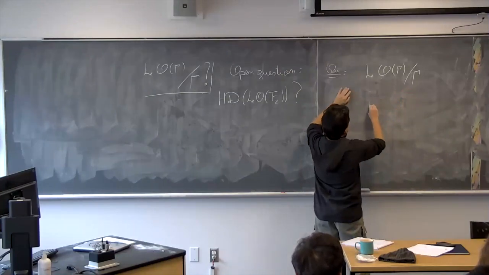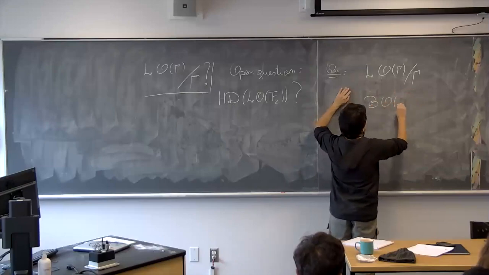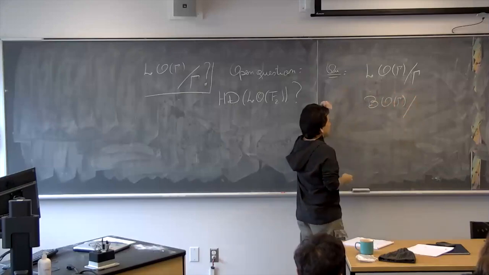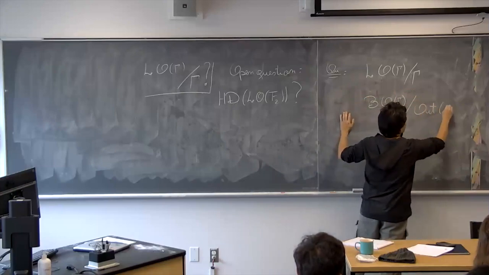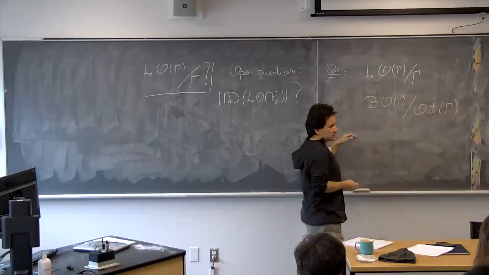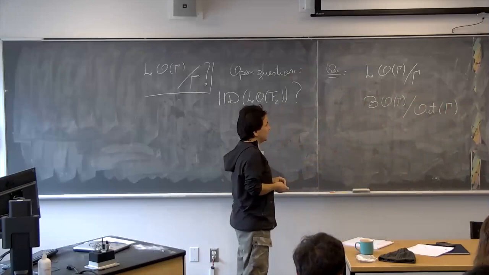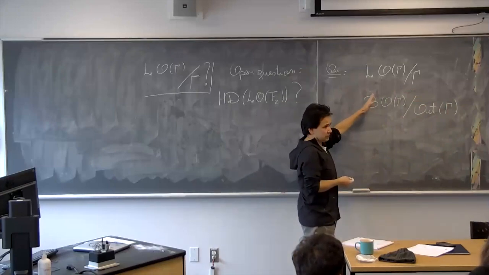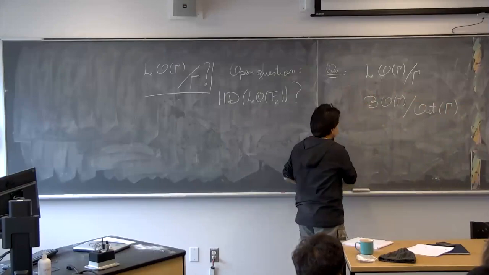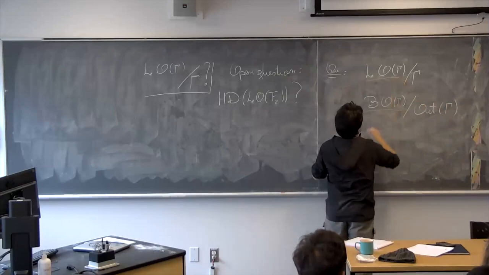And actually, if you take the space of bi-orders of a group, you can quotient by the action of the group Aut of gamma. You can play the game. But in general, it is very hard to say anything about these quotients. Most of the results concern these spaces, not the quotient.